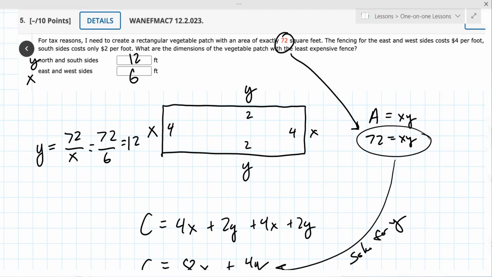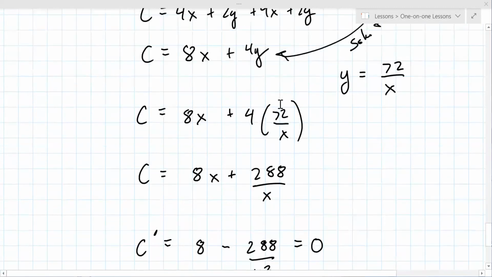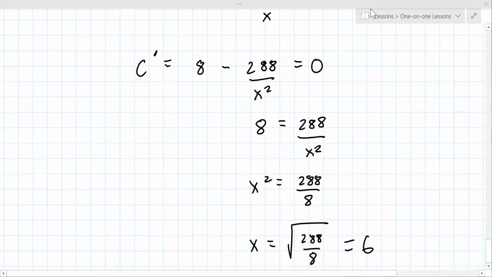You definitely want to be able to draw the picture, write the equations, solve for y, substitute in one or the other, and then substitute into the other equation, take a derivative, set it equal to 0. They're all sort of recipe based, where if you do these things, you will eventually get the right answer every time.